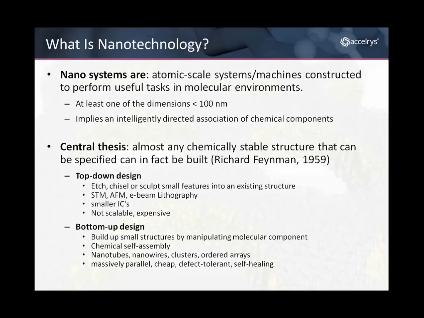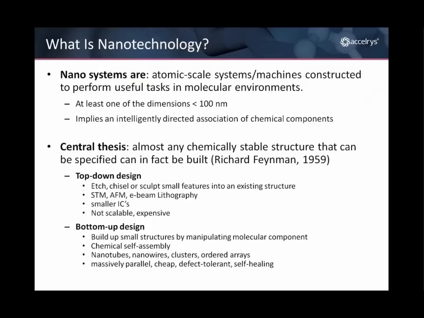Okay. If we think about this, there are two details, and this was laid out by Richard Feynman even in the 1950s. There's top down, right? I try and modify an existing material and sculpt it and change it and modify it. Things like lithography, punching holes in surfaces. I think about scaling integrated circuits. It's tricky because it is not a very scalable solution. It is, for want of a word, a brute force solution. Take something, knock holes in it, see what happens to the observable properties.